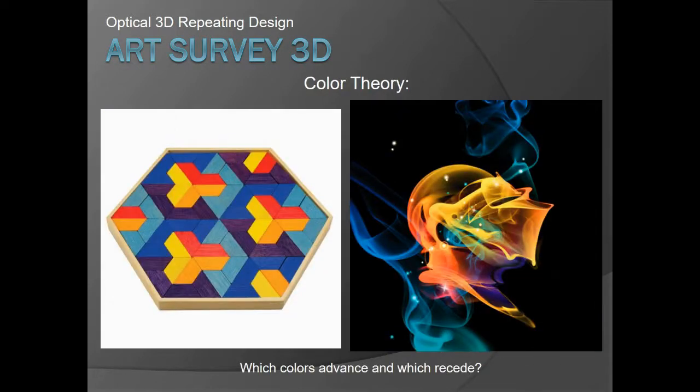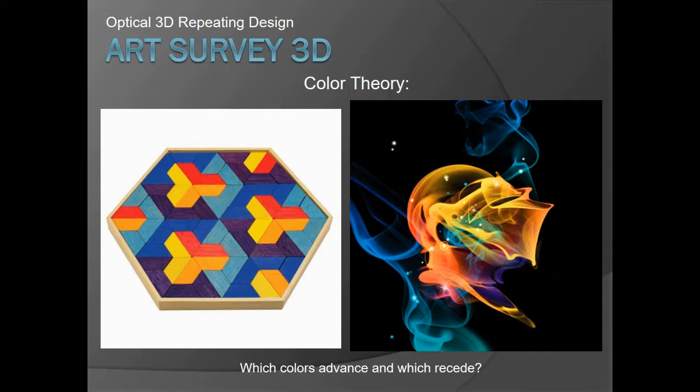For this piece, we're going to learn a little bit of basic color theory. We're going to be talking about which colors appear to advance towards us or come towards us when we look at them, and which appear to recede away from us. In these two images, you can get a feel for what colors come towards us and what colors seem to go away. In the image on the right of the smoke, it should appear that the warm colors, our oranges, reds, and yellows, look like they're coming towards us, just a little bit.